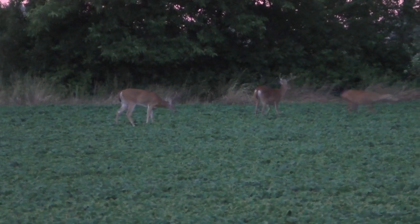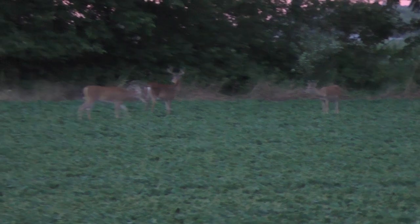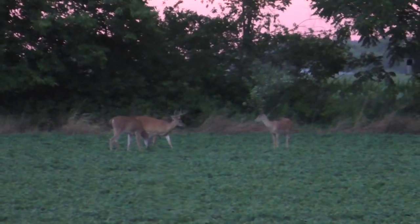Now the guys going out west — I can't speak to glassing a lot of animals at 200 plus yards. But here in Ohio, in the timber country and farmland that I hunt, I do a decent amount of glassing in the summer. Those binos have performed awesome for me from a quality perspective. I can gauge if an animal is 130 or 100 inches — I can definitely do that with those binos. I don't live behind the glass by any means, but it's a very valuable tool when I use it.